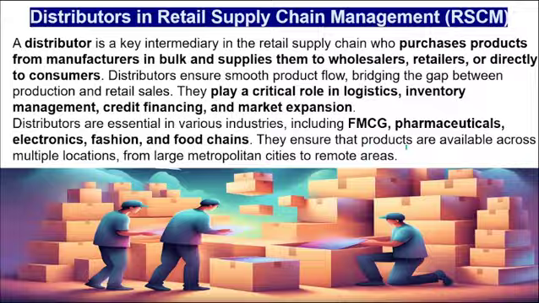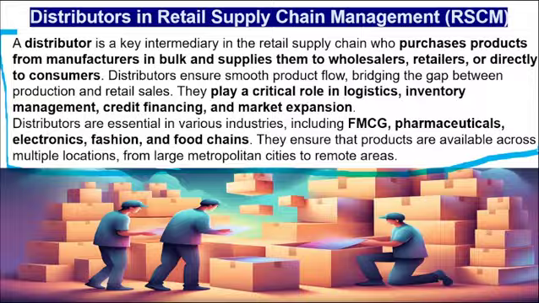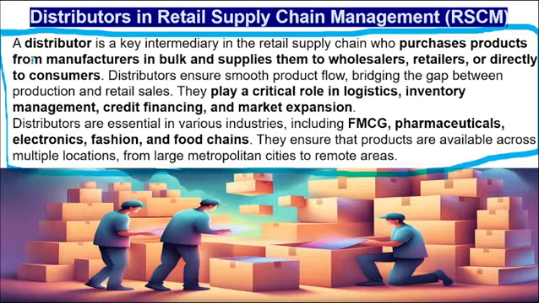They ensure that products are available across multiple locations from large metropolitan cities to remote areas. So this is a short picture of the distributor. You can see over here. Let's understand this. Who are the distributors? They are intermediaries in retail supply chain management. How are they intermediaries? Let's understand by this. Let's see this picture.